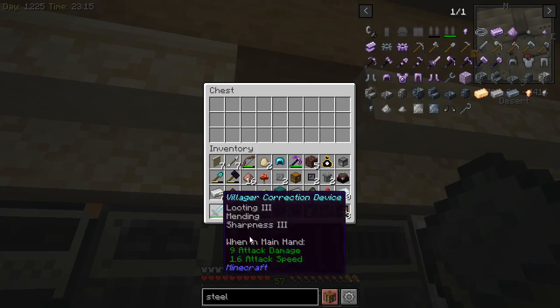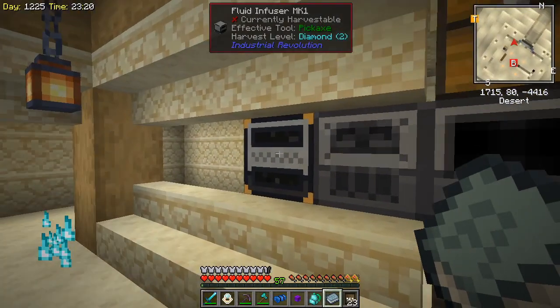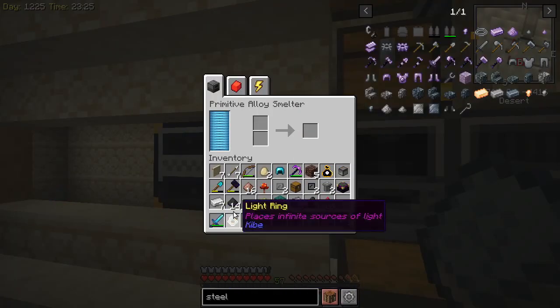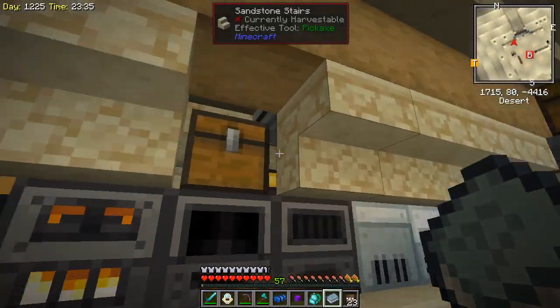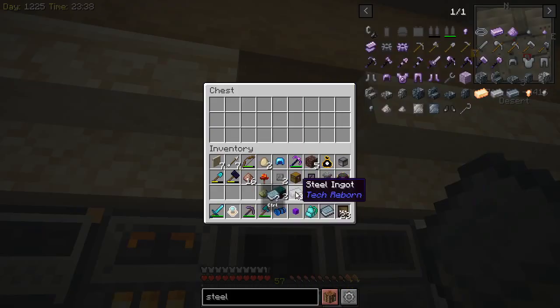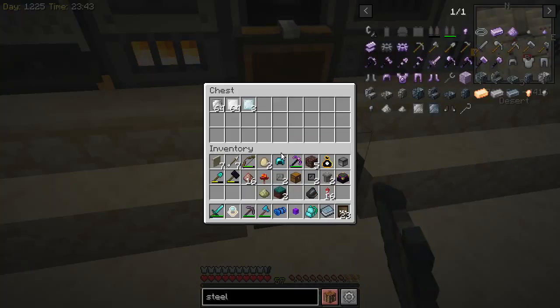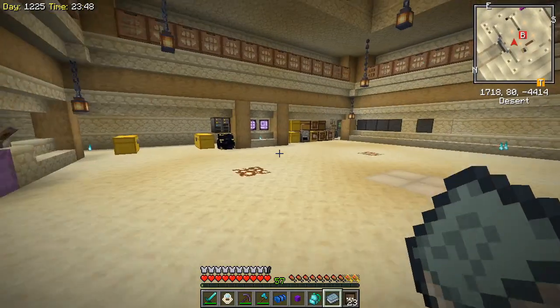So you are my presser. My presser, my friend, you are going to do all of those silver plates. Yes? Please and thank you. And then you, alloy smelter, is going to do that plus that, and that should give us steel. And I'm also going to put this steel that I have up here. And then this should filter its way through, and it should come down here, and we should end up with all of this stuff. So what are we making first?